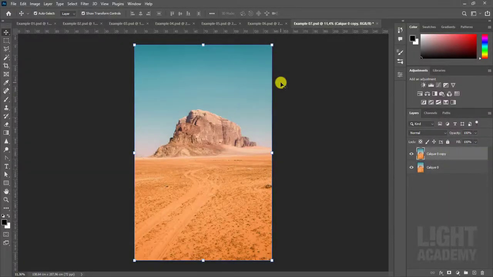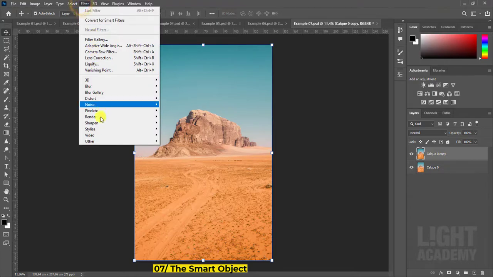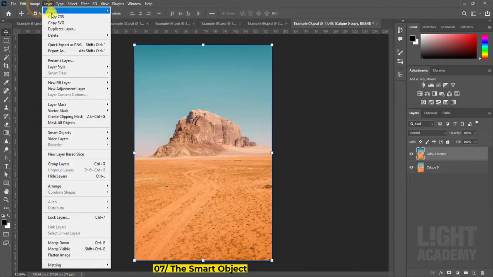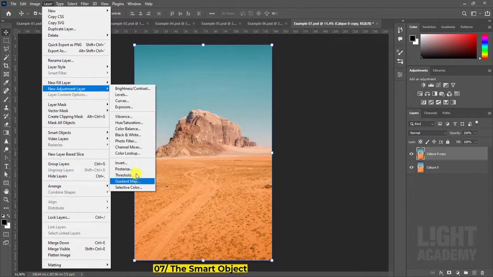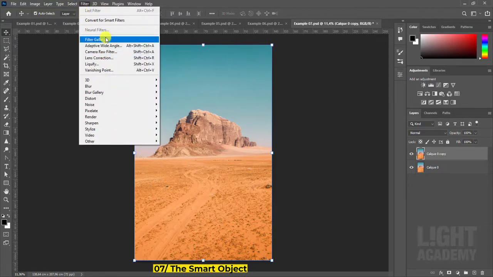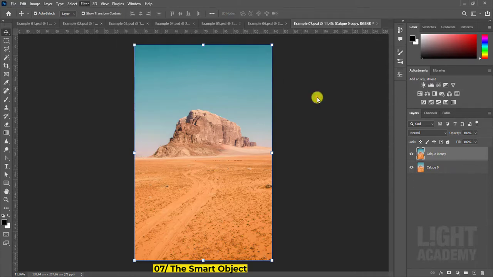Seventh, the Smart Object is a type of standard layer transformed to accommodate a reversible filter action, or to apply to a photo, to give access to free modification at any time. We said that the adjustment layers are the reproduction of the adjustments we have already seen in the Image menu, so that we work in a non-destructive way. However, what about Photoshop filters, which we will discuss better in the next videos? To avoid filling the interface with adjustment layers, Photoshop designers created so-called smart objects, an alternative to the layer.